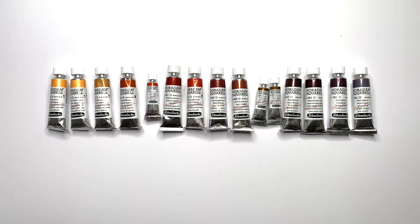Welcome back to 30 Days in the Studio. This is day 3, and today I am looking at Schmincke neutral colors.